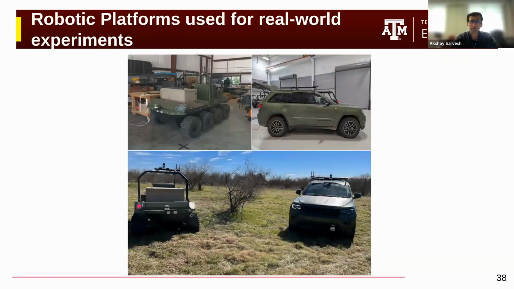And finally, we also performed some real world experiments. Some of the robotic vehicles that we used to perform the real world experiments are these. That is, we have a ClearPath Moose and a Jeep Cherokee. The experiments were performed at Rellis campus, which is 10 miles away from Texas A&M University. This happens to be a retired quarry area, which is like a prairie grassland with obstacles such as trees, and the general terrain is quite bumpy and not a very pleasing place to drive.